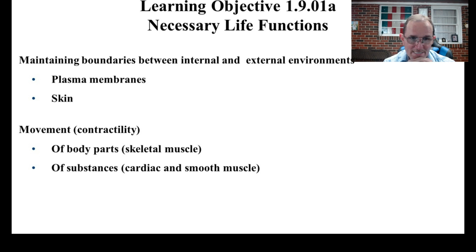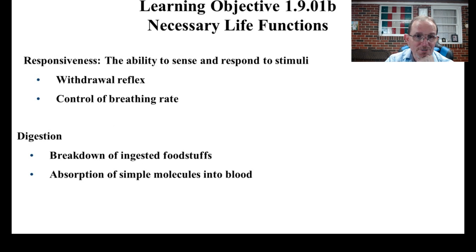Movement, contractility. Well, obviously we need our skeletal muscles to move our bodies, but we also have our heart. Our heart doesn't move around. It squeezes and pumps the blood. The smooth muscle in our GI tract squeezes and pushes the food through our system. So we have to have this in order to fulfill our life functions.